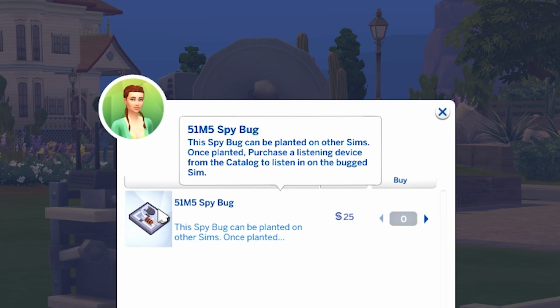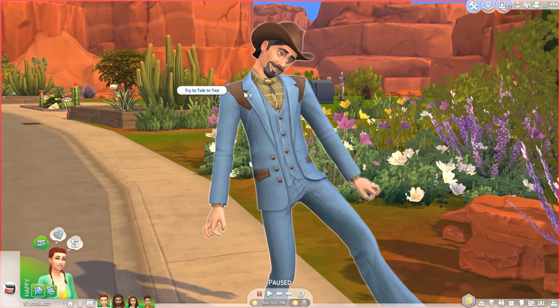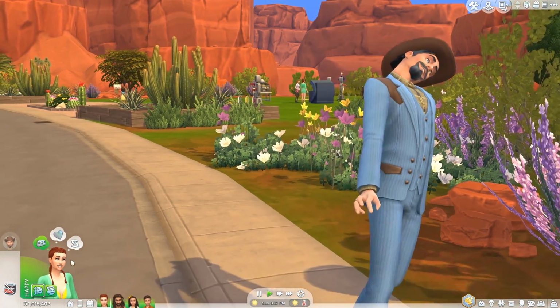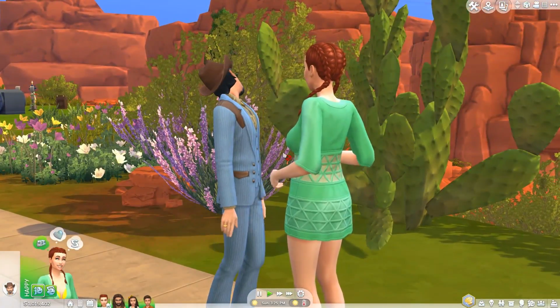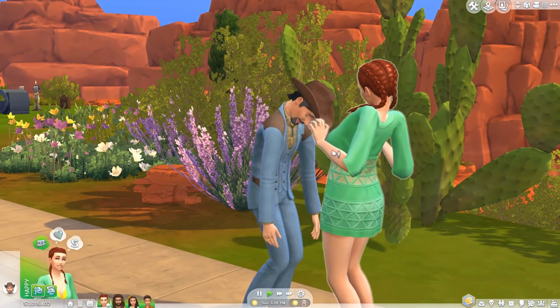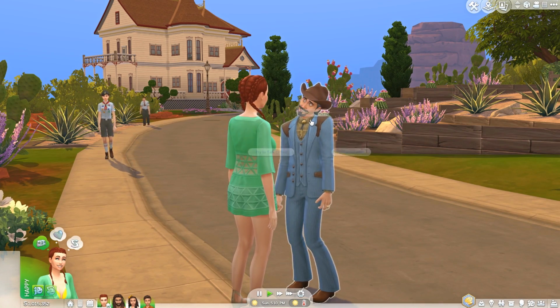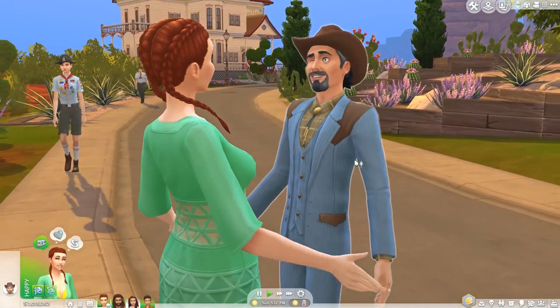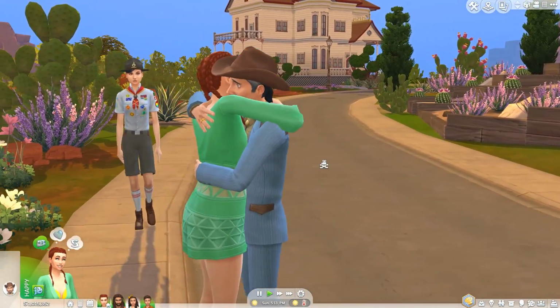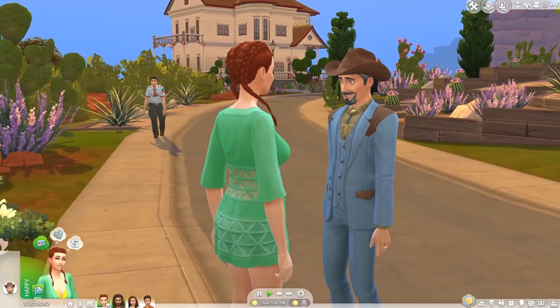So what I decided to do was plant one of them on the mayor of StrangerVille, who's called Ted Roswell. Unfortunately though, he's afflicted, as you can see, and he didn't want to talk to me. He was saying some kind of beauty, Bella, beauty nonsense. I don't know. He was being a little bit weird. But I decided to go back and I gave him a hug. You get this interaction once you click on a Sim that says plant a bug, and then your Sim will give them a hug and plant the bug on their back.